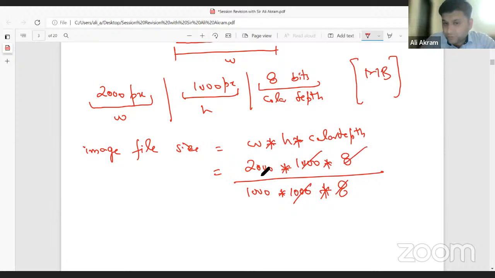One mistake that students usually make is they tend to calculate the numerator first, and then they also calculate the denominator first, and then they perform calculations and cut these values, which is totally problematic and consumes so much time. So therefore, you can keep these values as such, without any multiplication or without solving the numerator separately or the denominator separately. Now you can just divide these values with this one and you will get 2 MBs over here, 2 megabytes for the image.